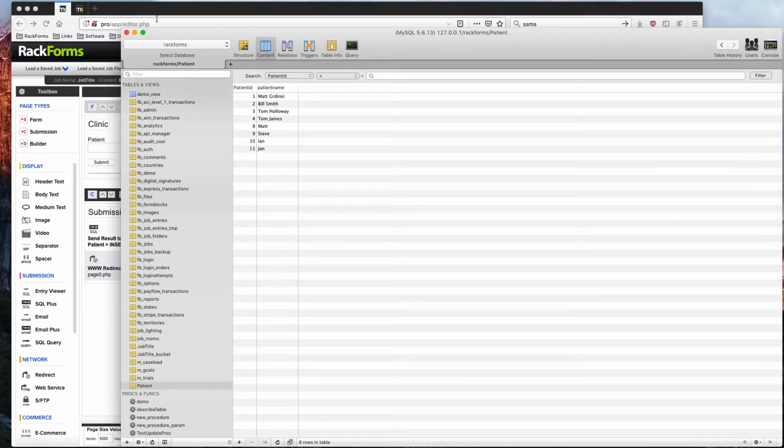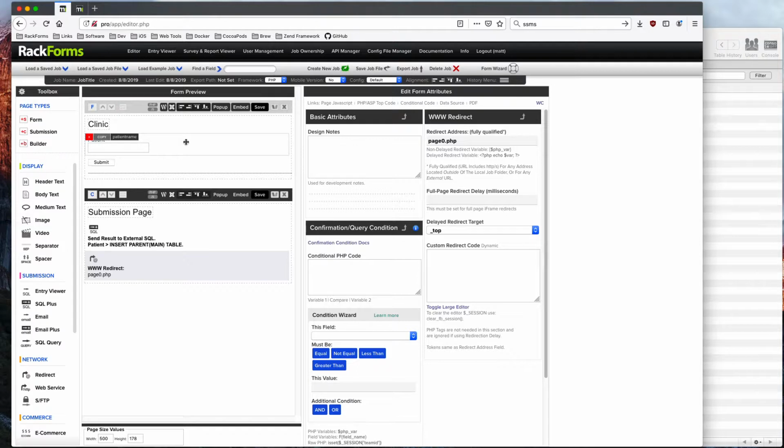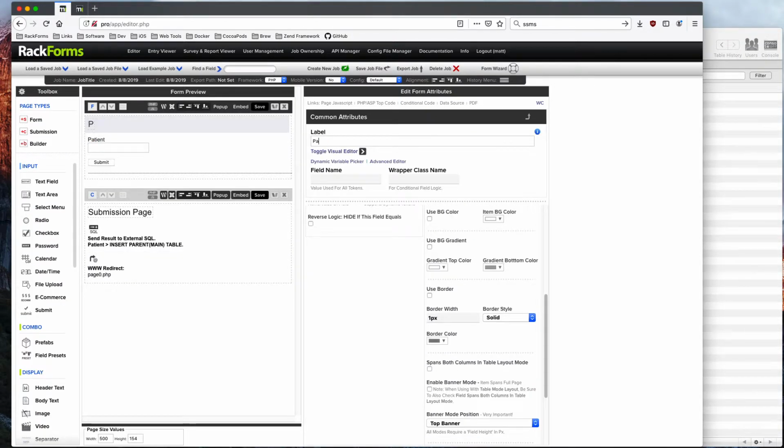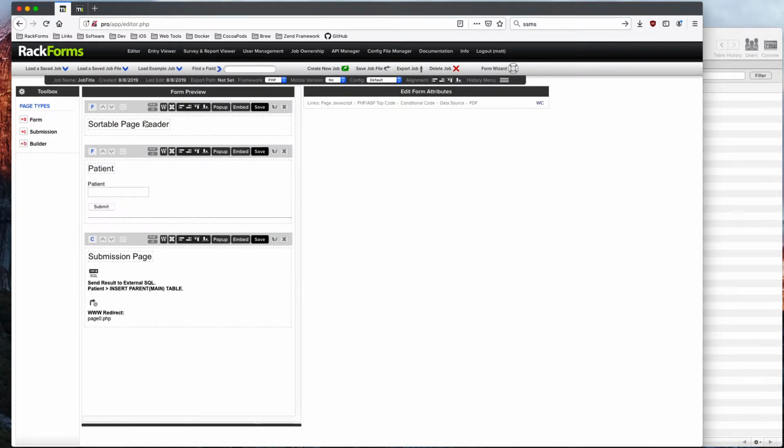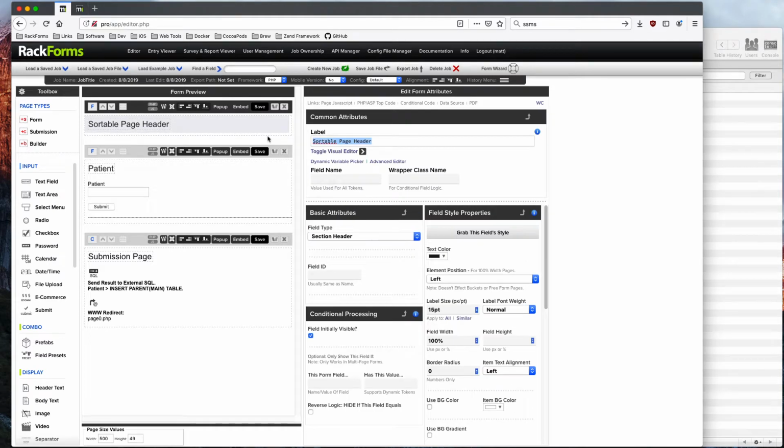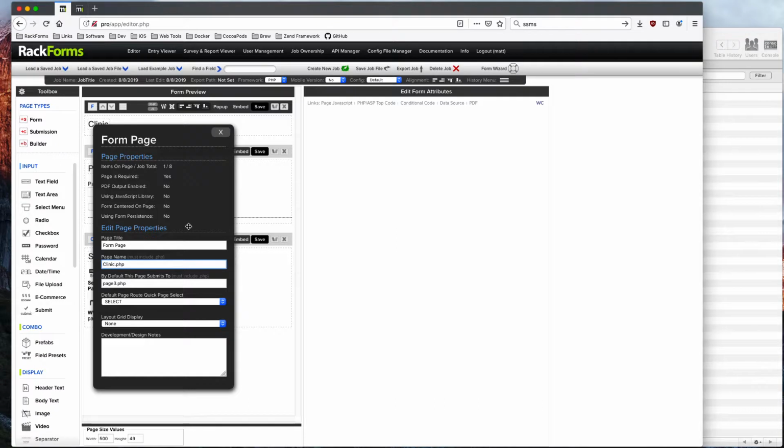So you might be thinking now, well, what if I were to put this within a larger structure? So here I'm saying clinic. I'm actually going to call this patient now, and we're just going to say this is literally the patient form. But I have another form page, which is called clinic. So here's clinic, and I'm actually going to name my pages here. It's very important when you start building these forms out that you manage the page names.